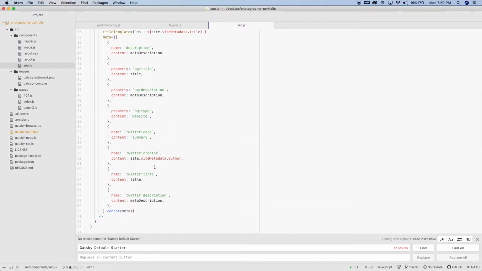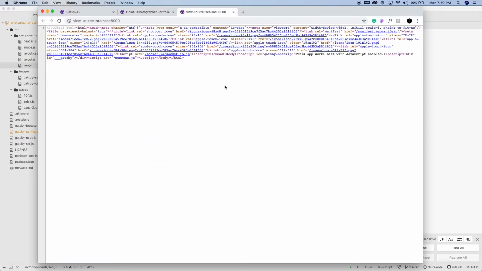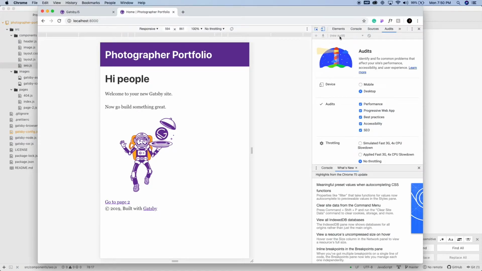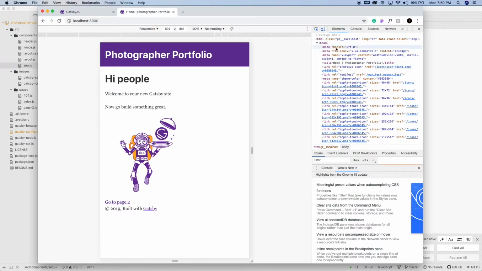Okay, so let's go ahead and jump back over to what we've got here and kind of just look at the code, see what that looks like. So this is all, well, minified, I should say. All right, elements, let's look at it this way. So give us a nice breakdown. So you can see all of the meta tags that are already in here. The viewport's already in here. The title's already here. Home, photographer, portfolio. So it's already got just a title structure set up, which is convenient.